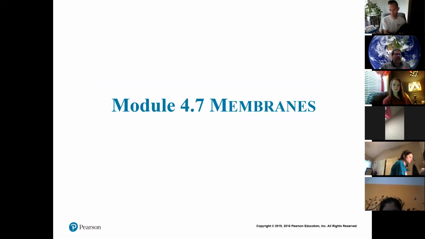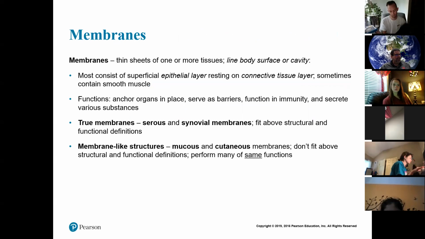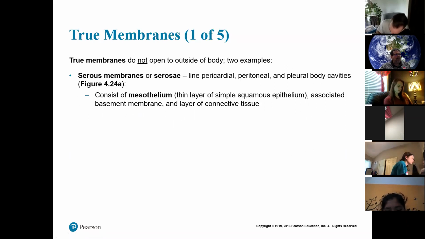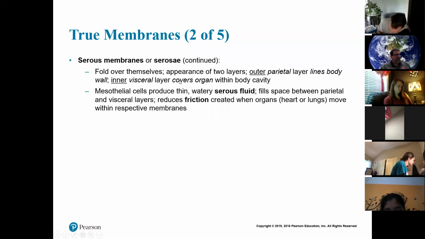Random things here, and they got to end it with some random membranes. Are these layers, thin sheets of epithelium that line and cover our body cavities, right? So we've got a couple of them here. Synovial membrane is our joints. Mucous membranes are those that make mucus. That's the small intestine is a mucous membrane. The reproductive tract is all that. Cutaneous means skin. Serous is a membrane lining the pericardial, peritoneum, and pleural cavities. Okay, just some random terms here.